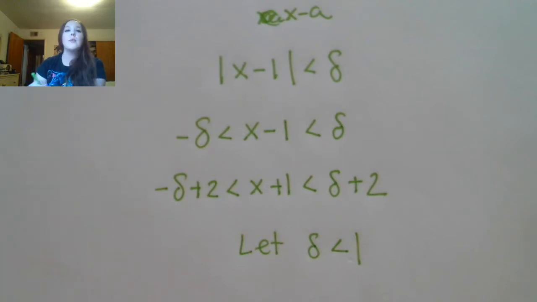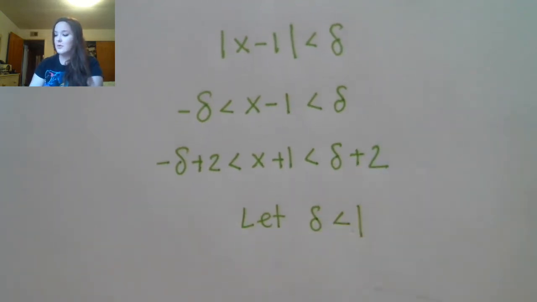Now why do we pick less than 1 instead of, for example, less than 2? Well, it's just convention. You could really pick any whole number and it would work pretty much the same, but because we know delta is usually a really small number anyway, we might as well just say it's less than 1. And you're always allowed to pick delta, that's the whole point of this. So we can pick it to be less than 1.